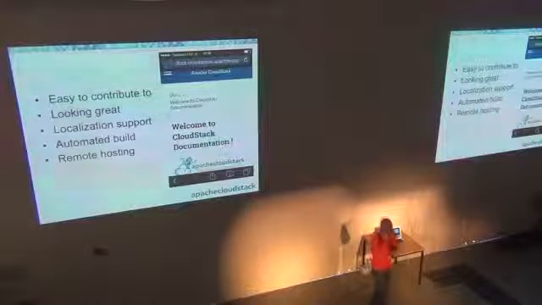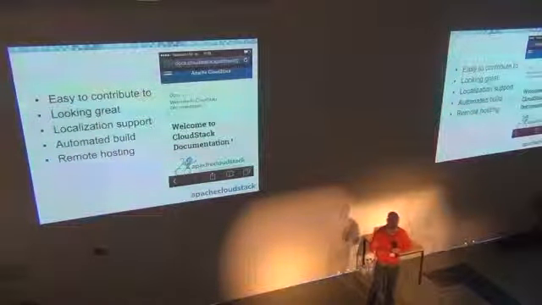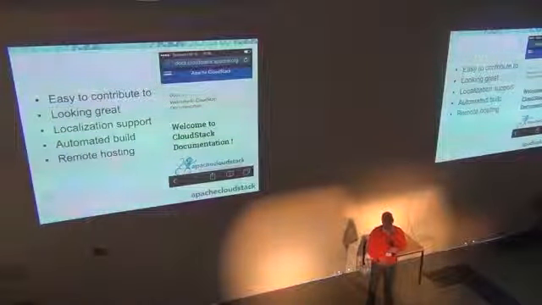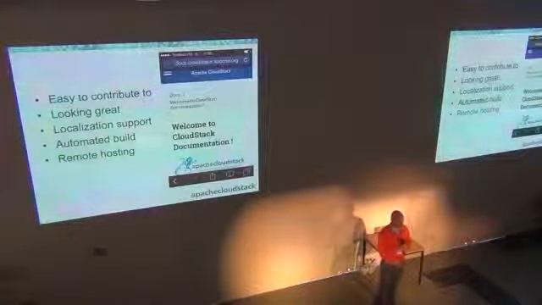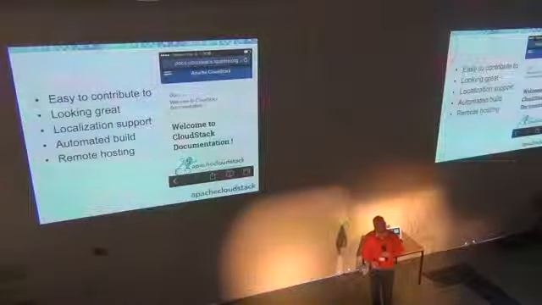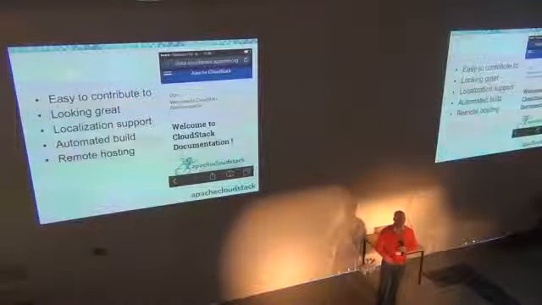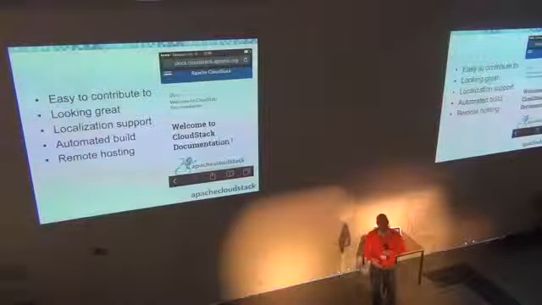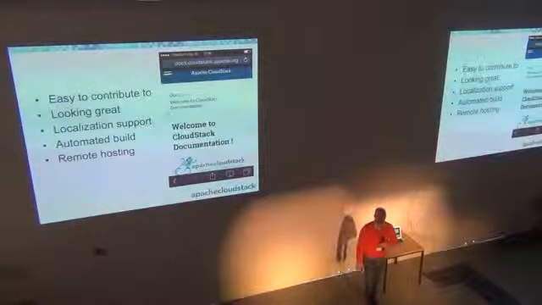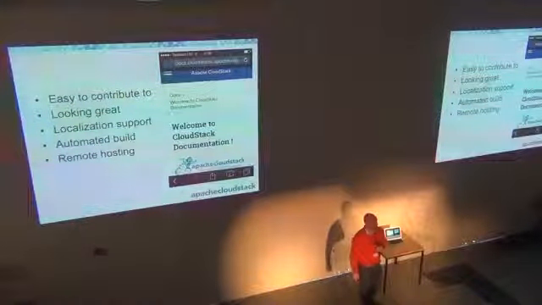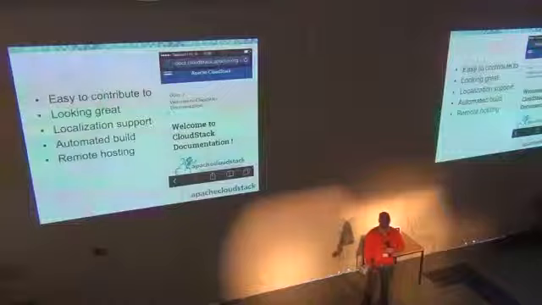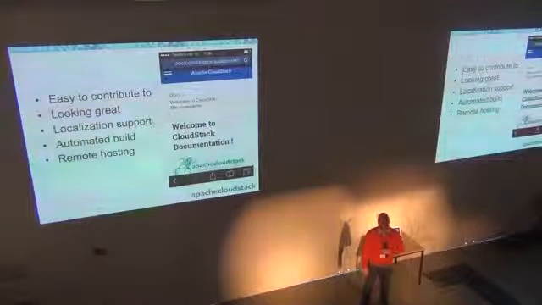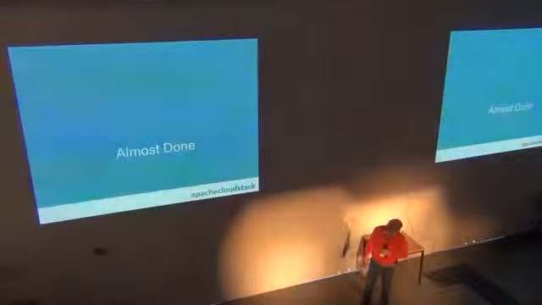So, conclusions: we changed format mainly because we wanted something that was easier to write and easier to contribute to. reStructuredText is made to write, not like XML. It's easy to contribute to because we have that nice GitHub integration with Read the Docs. We have localization support with Sphinx, automated builds with the service hooks, remote hosting, we love it. And it renders very well on phones. So that's great too. Awesome.